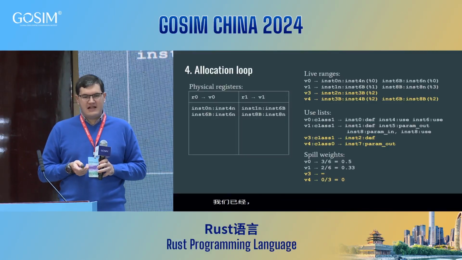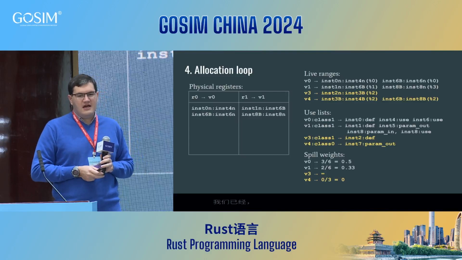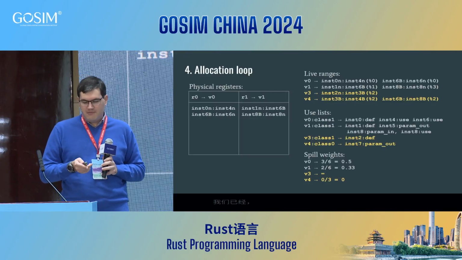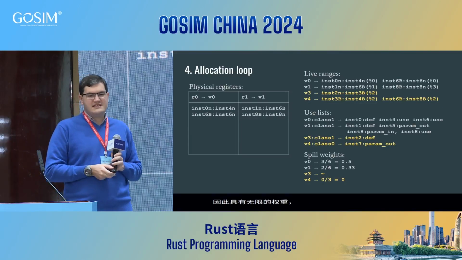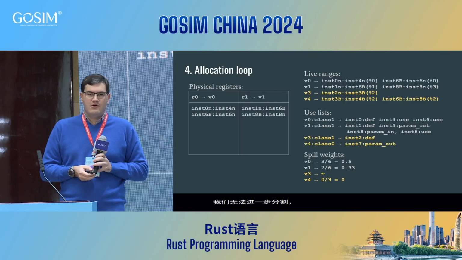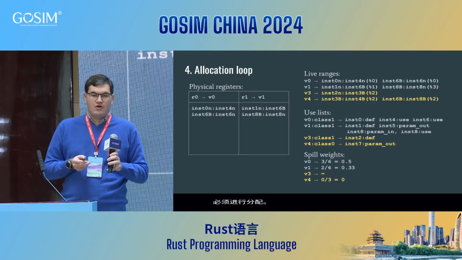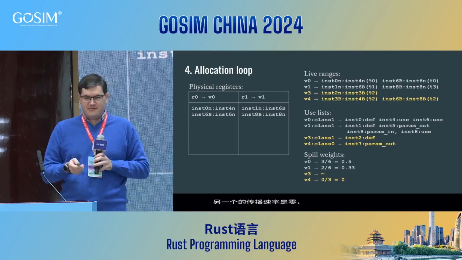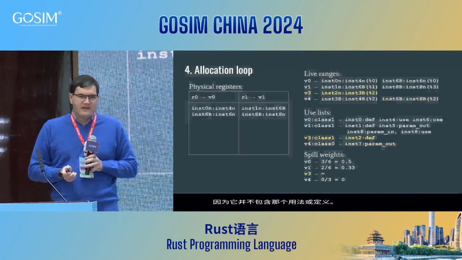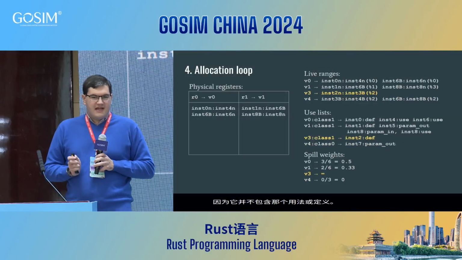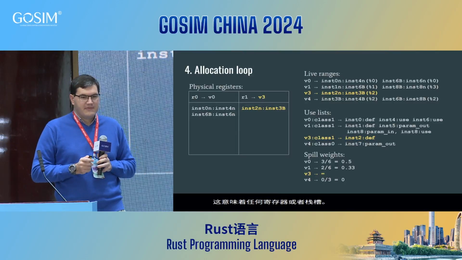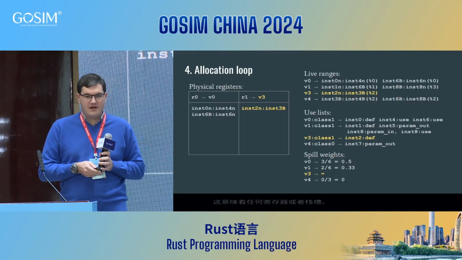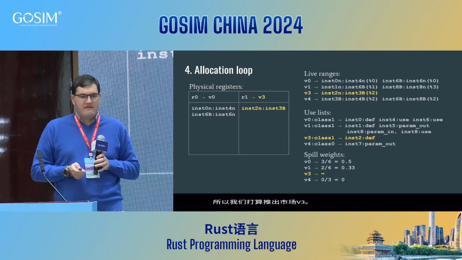We must allocate it. The other one, V4, actually has a spill weight of 0 because it doesn't actually contain any uses or definitions. And you'll notice it's assigned to register class 0, which means any register or a stack slot. So we're going to try and allocate V3. It has an infinite spill weight, so we will evict the existing value in R1, which has a lower weight. So now V1 has been evicted, and we've assigned V3 to R1.